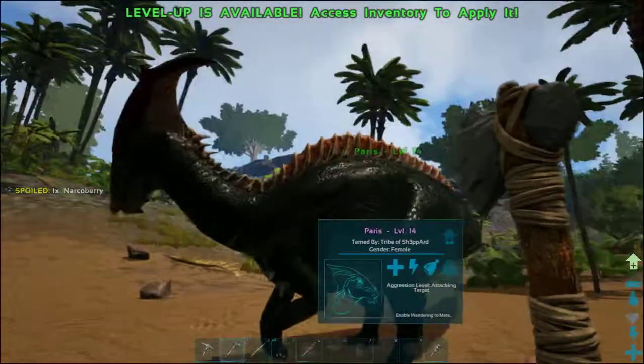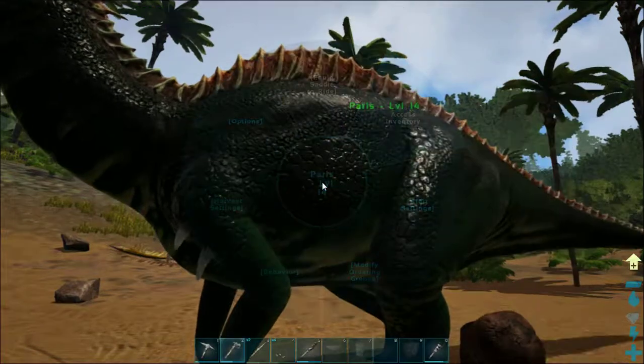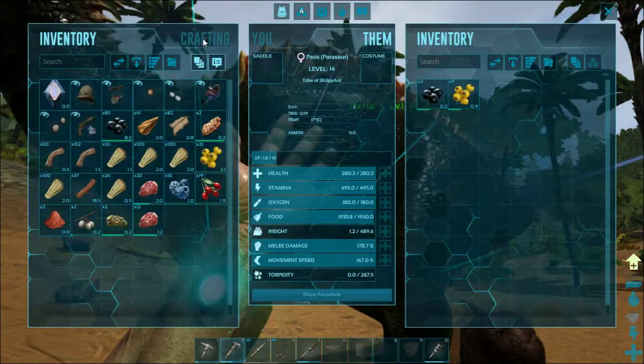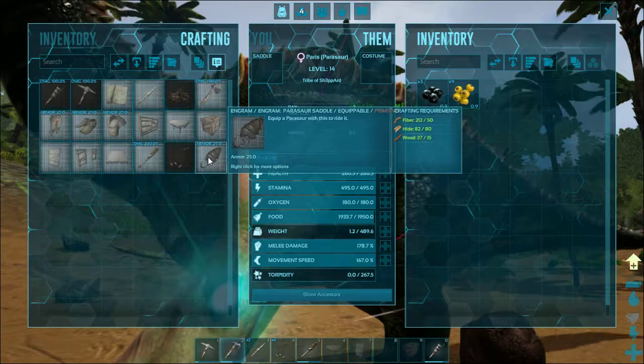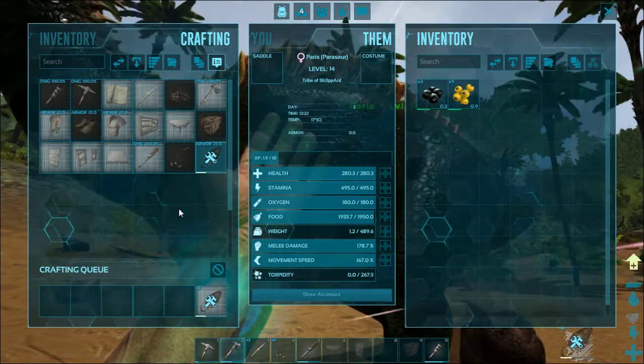Right. You are now named Paris. Okay, so let's access the inventory. Oh, let's just go over to crafting as well. And we double click on that. We are crafting our Parasaur saddle.